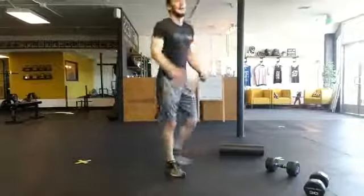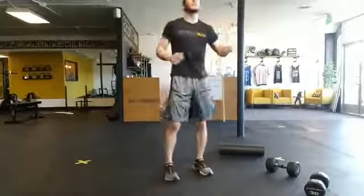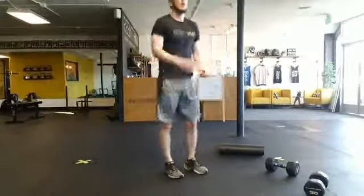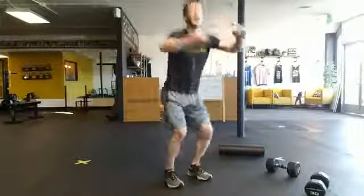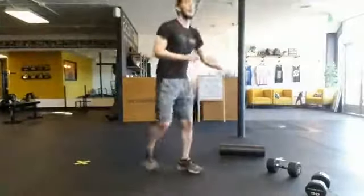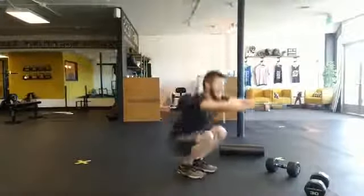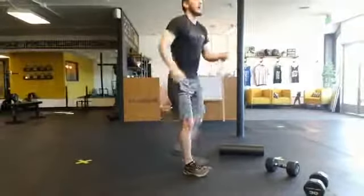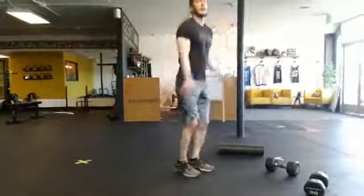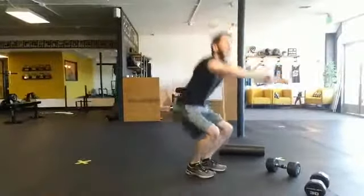I'm going to switch up my lunges to just lunges, but I'm going to keep the squat jump. Getting a little too wobbly on those lunges, don't really like it. But if you got it in you, freaking beast mode, go for it. 10 seconds. Come on. You want to get shaky, you want to get wobbly. Keep it going.